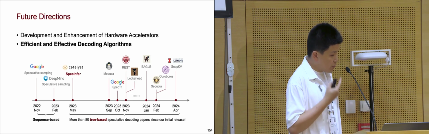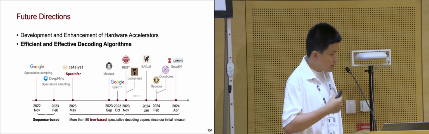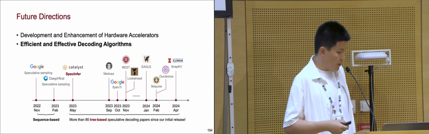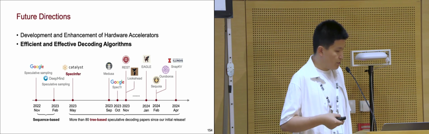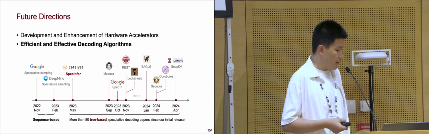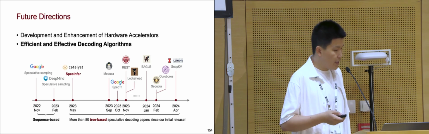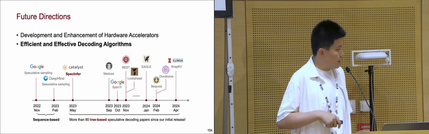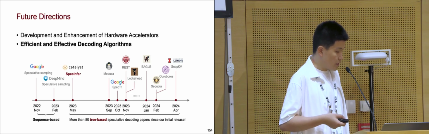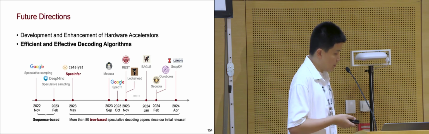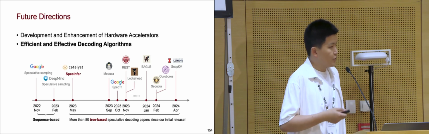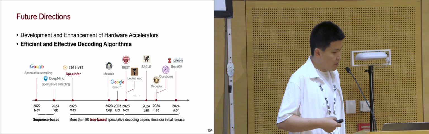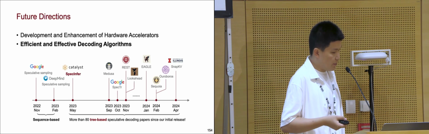This figure on the left shows the several types of optimizations provided by NVIDIA's H100 GPU. If you compare it with the previous A100 GPU, you can find that it has many more streaming processors, it introduced some new tensor cores, and it also introduced the transformer engine optimization, which is specialized for language model serving. By summing up all of them together, we can achieve about 6 times speedup.